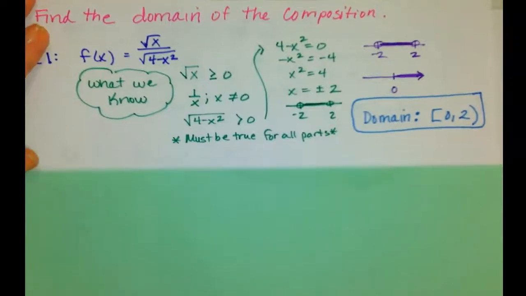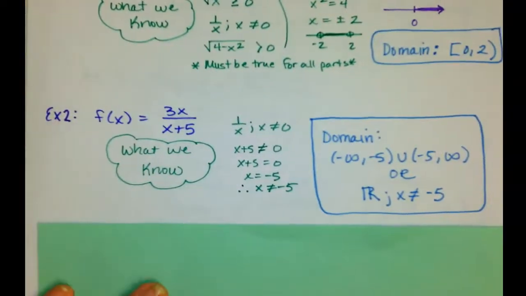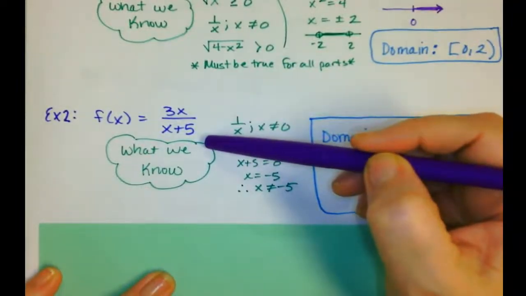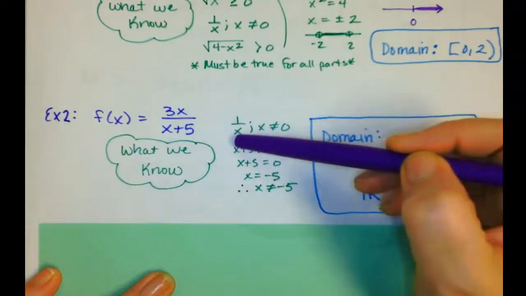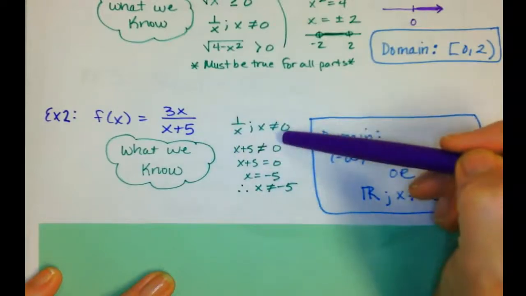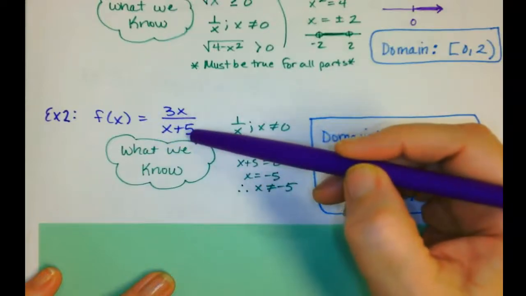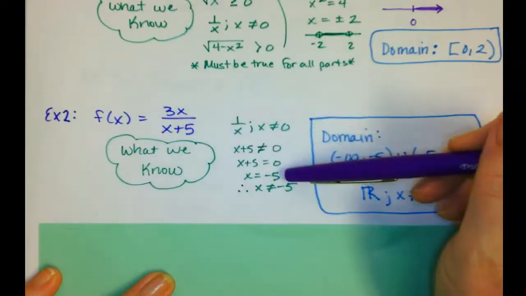All right, let's move on to domain, example 2. So here's a fraction. Thankfully this time I don't have any square roots, so it makes the whole process a little bit easier. But what I do know is anytime I have a fraction like this, x can't be 0. So then the next thing I need to know is when would the denominator be 0? Well, that's going to happen when x is negative 5. And the reason that's a problem is we can't have 0 in the denominator of the fraction. So that's really the only number we have to avoid.